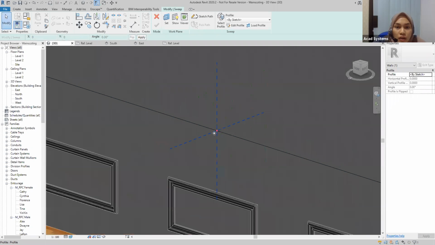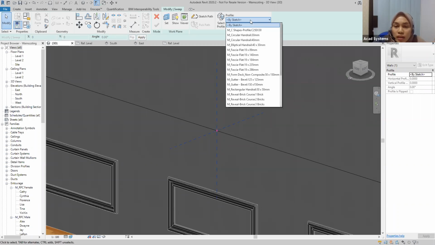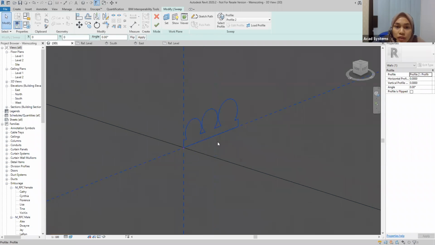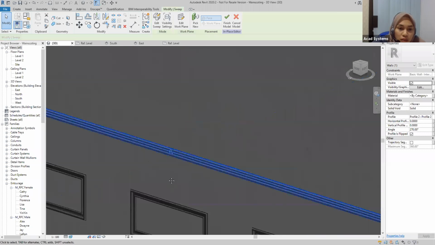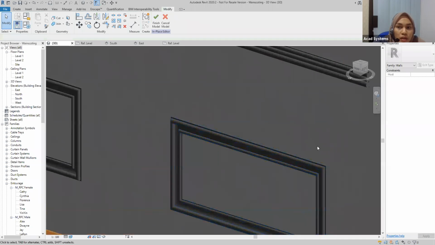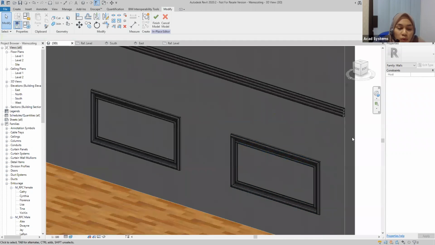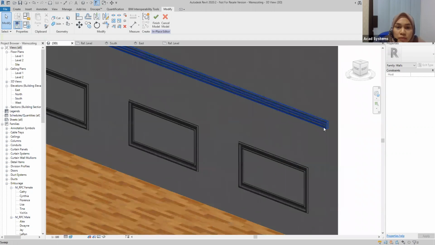And okay, alright. Now at this stage, because we already have two designs, when we go back and pick what kind of profile we want to put at the plane, scroll down, we will have two. The first one we made earlier, and this is the second one we made. And it will show like this. So I'm going to flip again. And just click okay. So we can have two or maybe more than one design in one project.